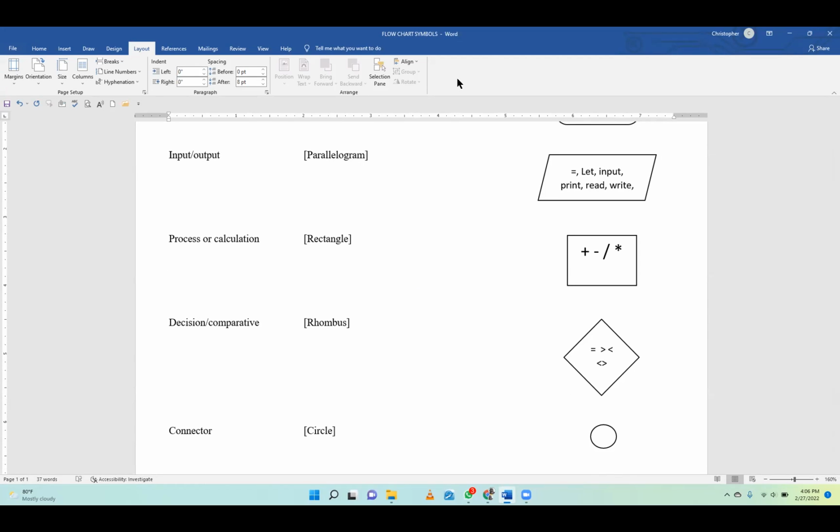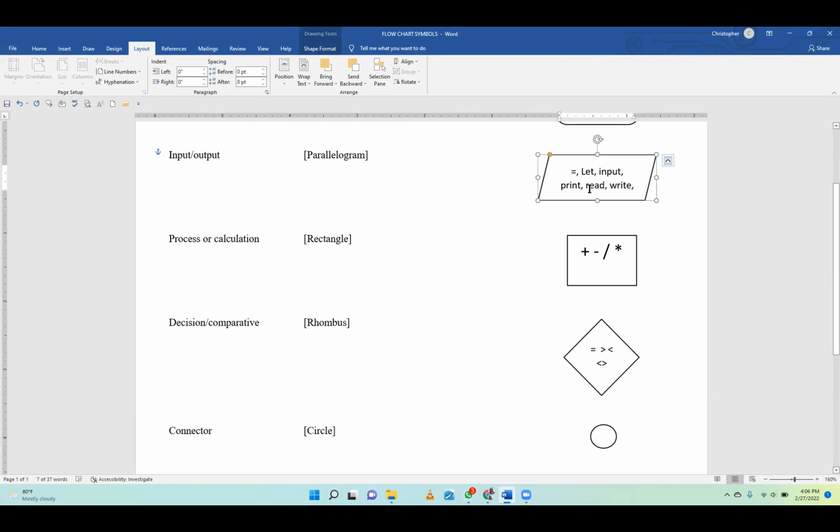Or if you want to display the contents of a variable, that's output. So the same parallelogram shape is used for input-output statements. If you're receiving data into a program or into the flow chart, then that's input or output.